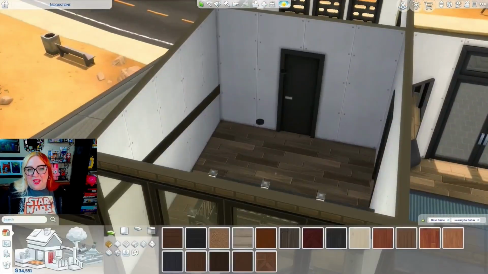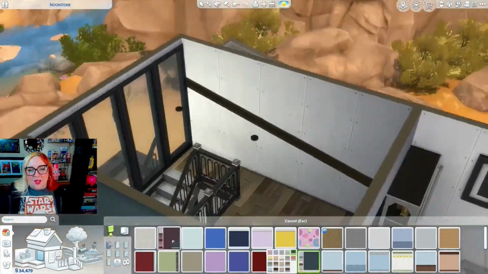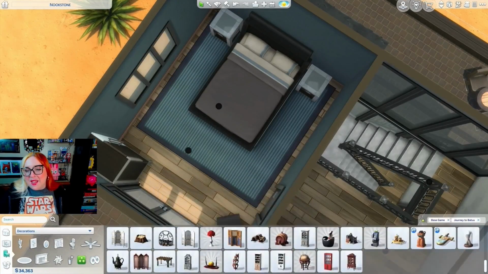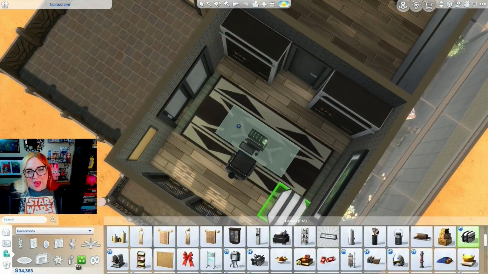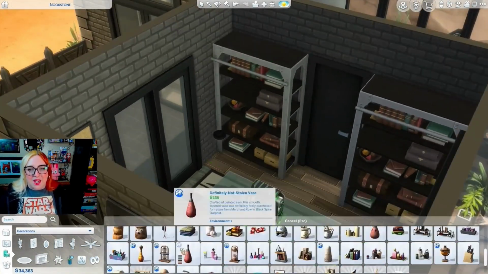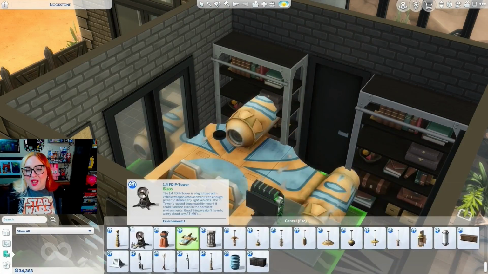Trying to keep in this style that I had set for myself. But I think it turns out really, really good in the end. I go ahead and do some brick upstairs, and then the plaster that comes with the Batu pack, I use it in the living room and in the little hallway upstairs. Then I'm just adding some cute little clutter into the shelves up here.